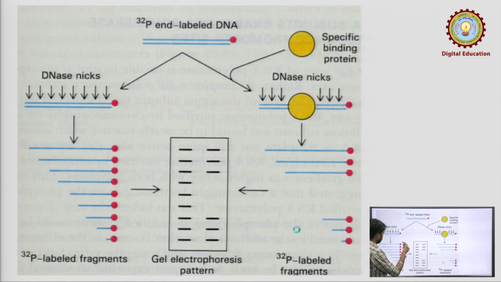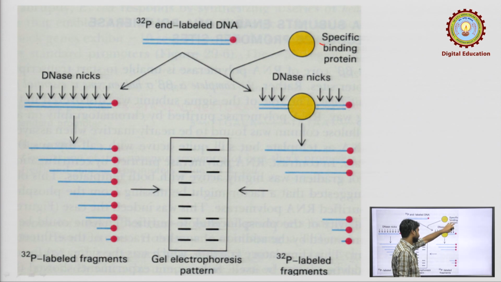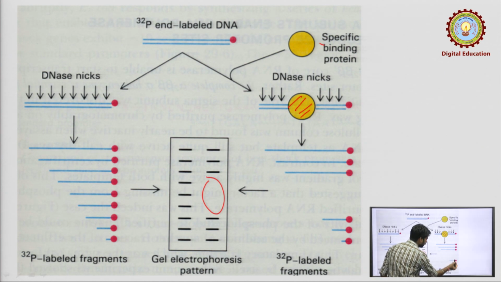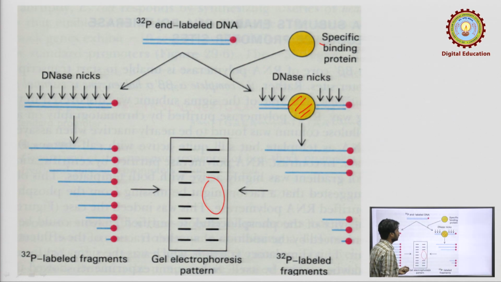So, this is the overview of the project. As you can see, this is radio-labelled DNA. We will take the DNA and cut the fragment into various parts, and this is with the protein. The protein will bind with the DNA and the site will not be cut by the DNase enzyme, and this part will be missing, this part will remain missing in the gel also. So, we can analyze at what base pair the protein is interacting with our DNA. This is all about DNA footprinting.